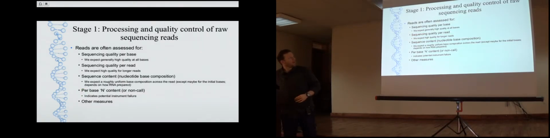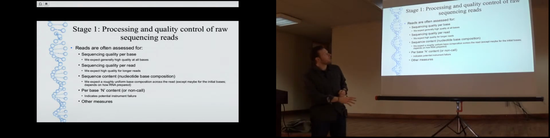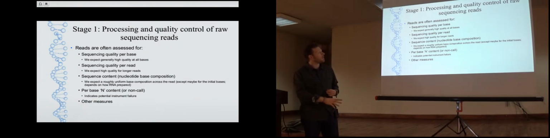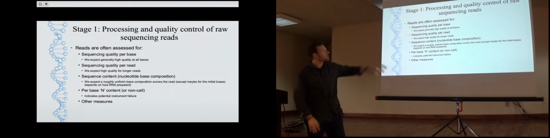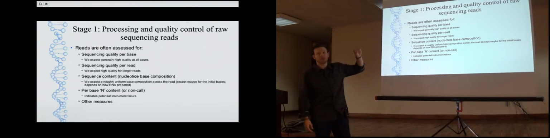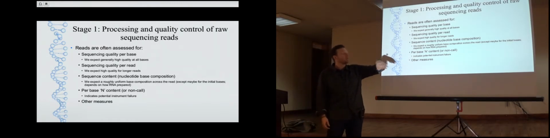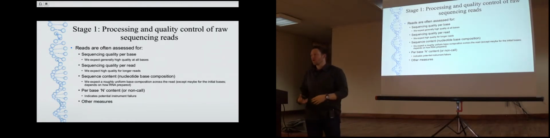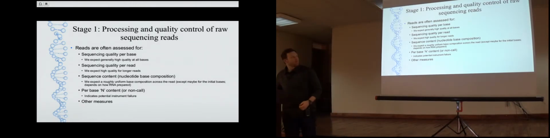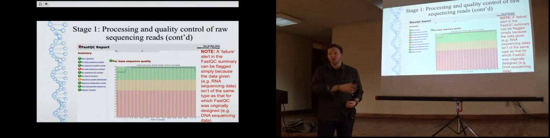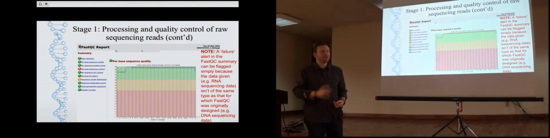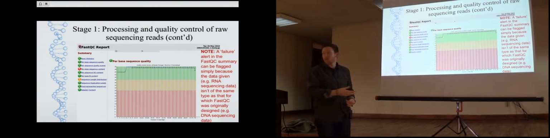All right. So the first stage here, we're looking at the quality control of the raw reads, and there's so many ways you can look at sequencing quality. I'm just not going to go through all of them. This is just a slice of it here. You can look at per base quality, per read quality, whether the nucleotide composition in the read looks right, things like that. And the FastQC, the tool we're going to look at, actually gives you all of these measures. So you get a very good sense very quickly for whether your read data is useful.